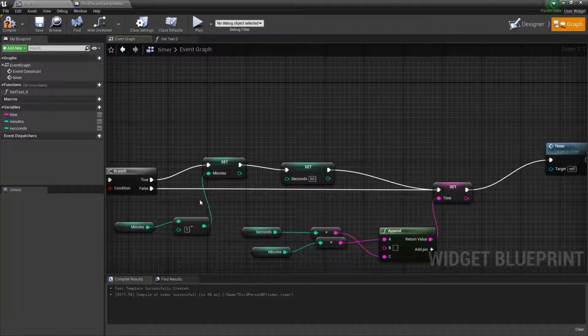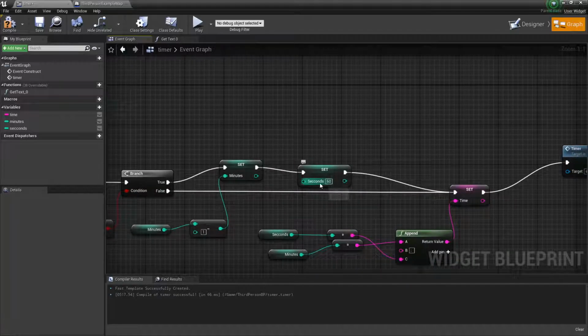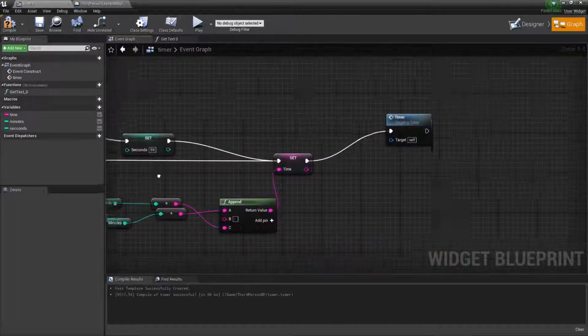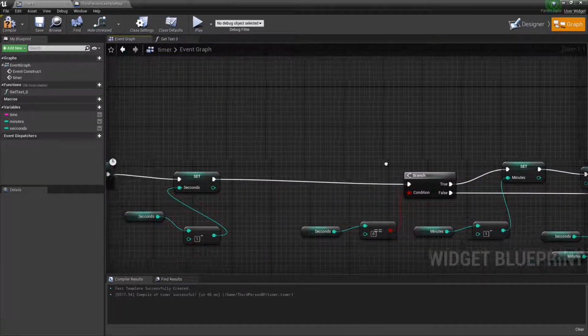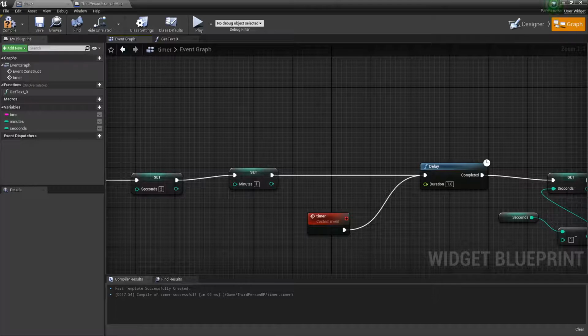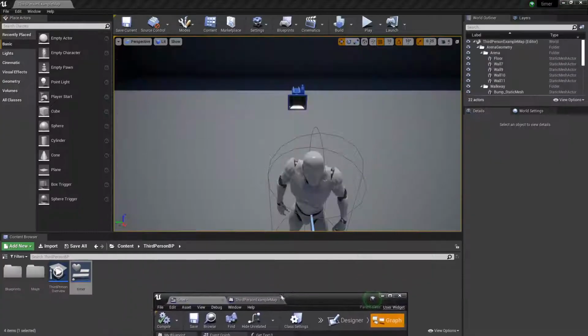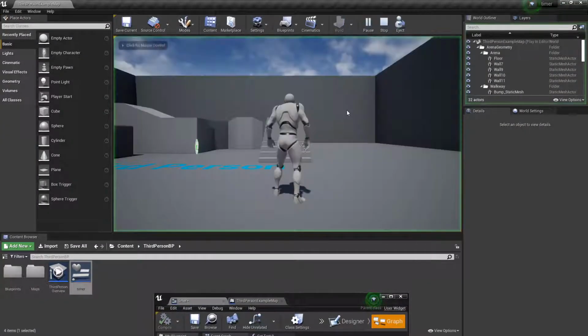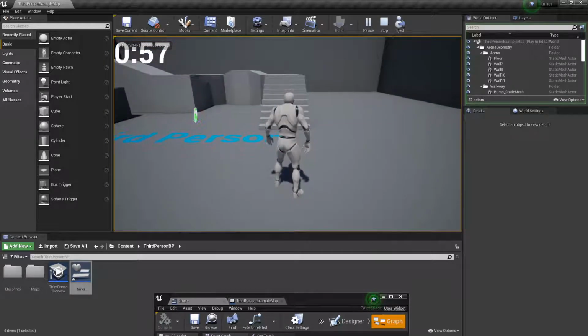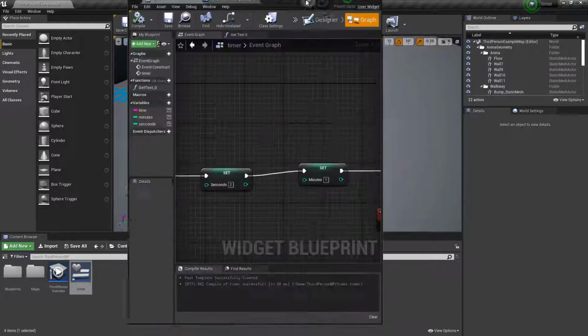Because we actually want 59, because it'll be on the next tick, I believe. So yeah, I think everything here should work fine. This might not work, but I'm just gonna see. So we should start at 1 minute and 1 second. Yeah, okay, we skipped over 1 minute there, so that's a problem.